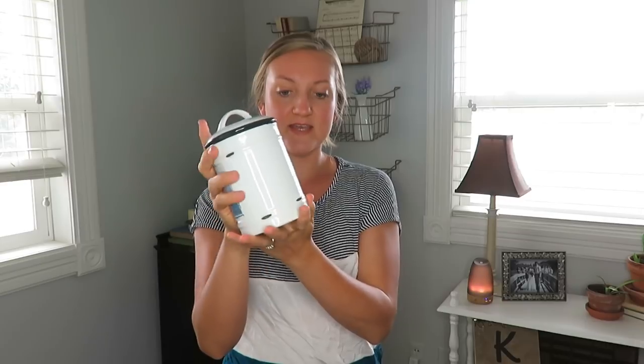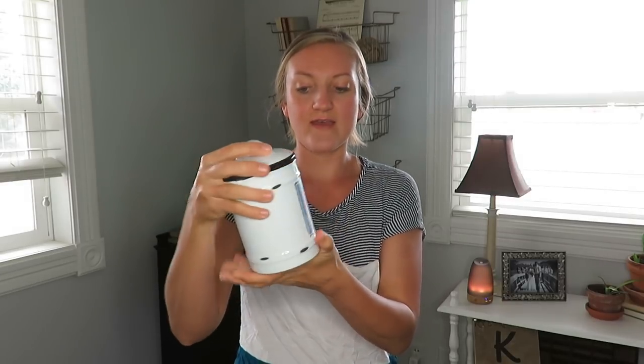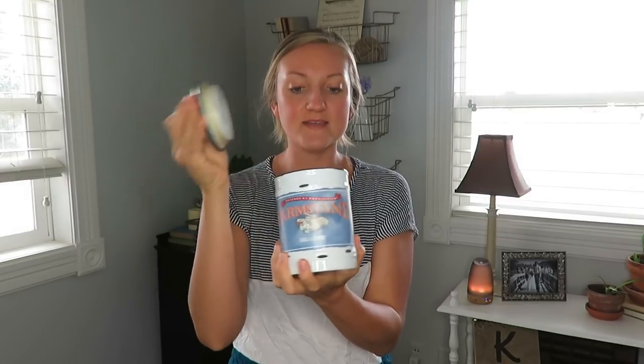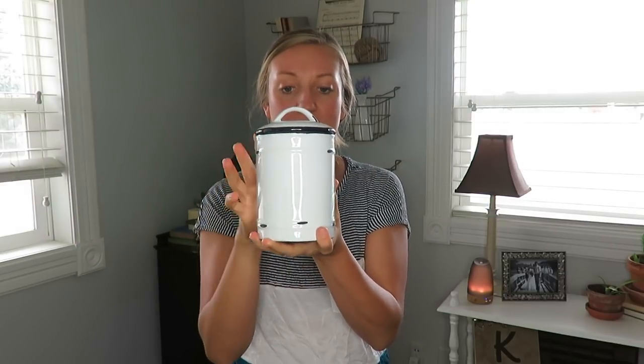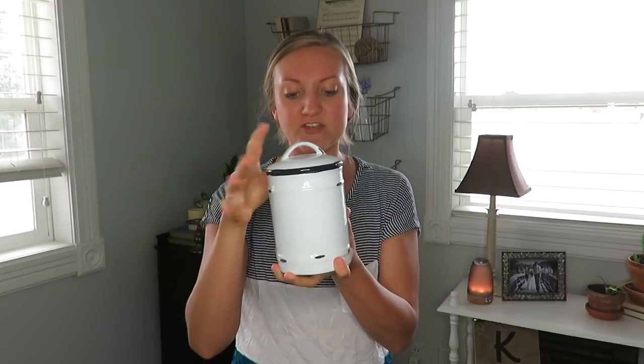All right, my last item I got is this canister. Now, on the front, it has this sticker because it is a candle. Now, I'm going to burn the candle down a little bit more and then scrape it out, put it in the freezer, and get it out, because isn't this just the cutest? I love the black, like the worn fake look. It actually smells really good.